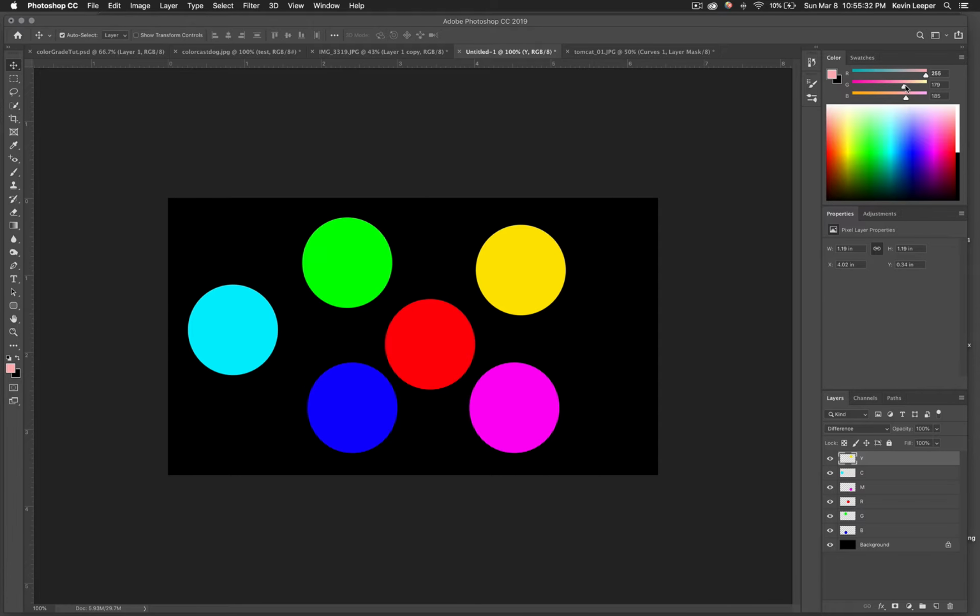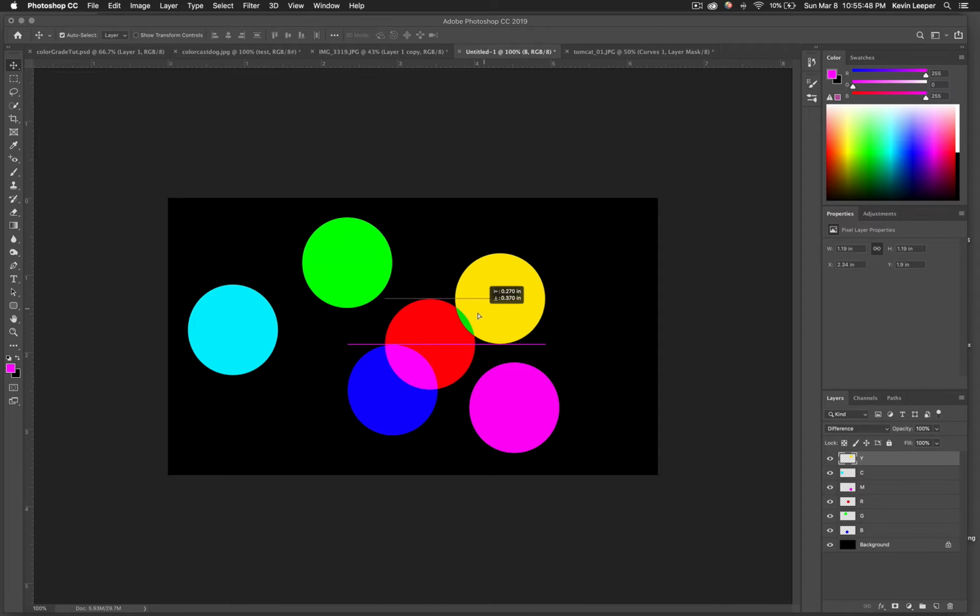So here's all red, right? Of course, we know if we bring red or green into red, we get yellow. If we bring blue into red, we get magenta, right? So magenta, right? And if we bring red and yellow together, we get all that. We get the green. And if we bring them all together, right, red, green, and blue, we get white.